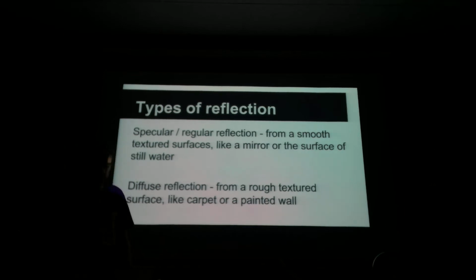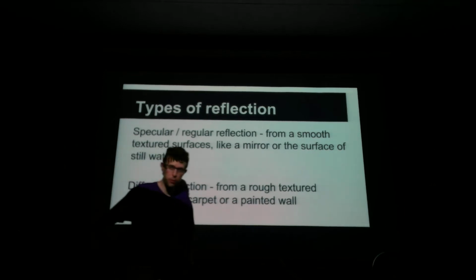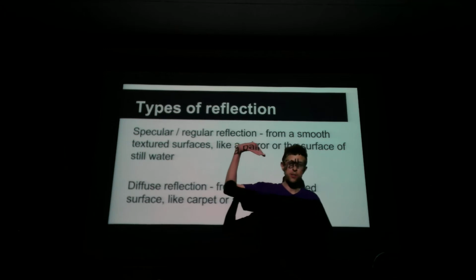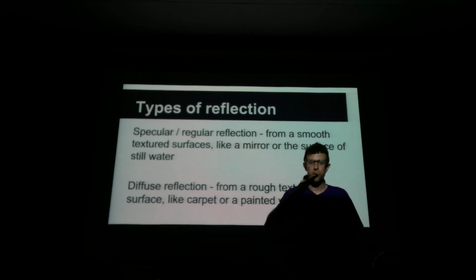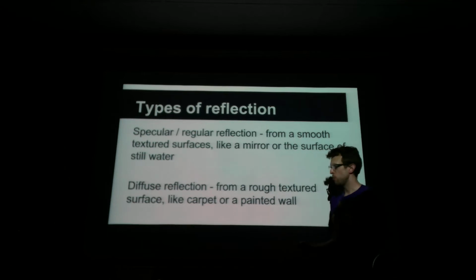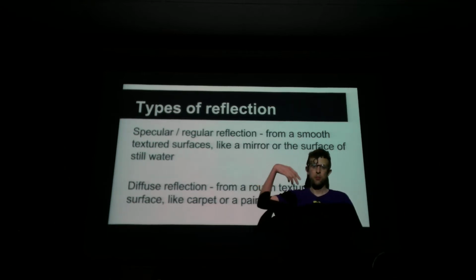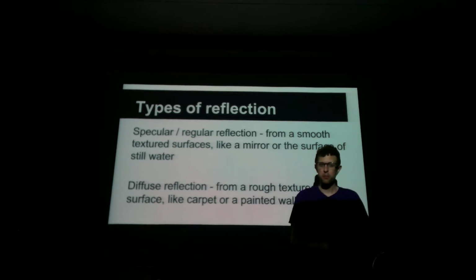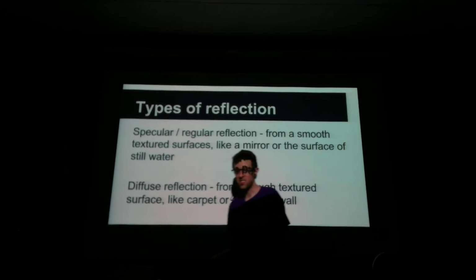We have two different types of reflection. So the regular reflection is where all the rays of light that come in together leave together as well. With diffuse reflection, we have a rough surface that's doing the reflecting. So they all come in together, but they're all going to hit a little different parts of the bumpy surface. So they'll end up kind of scattering afterward.